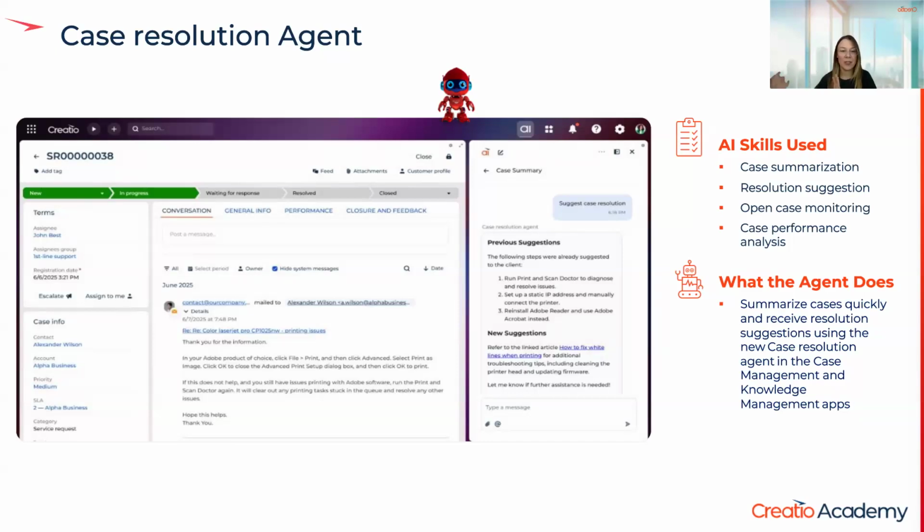So we have case summarization, resolution suggestion, open case monitoring, case performance analysis. All of that to help us with our work with the case resolution agent in the case management and knowledge management app. Agents can quickly get case summaries and recommended solutions, again, making it easier to manage and resolve issues efficiently. All right, so let me now go back to my environment.